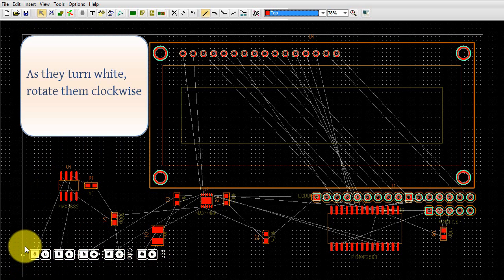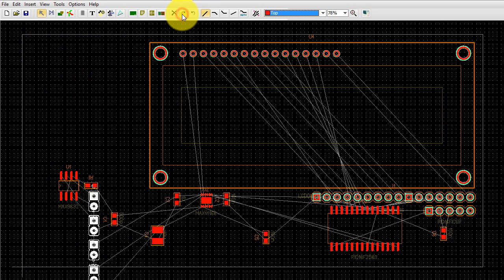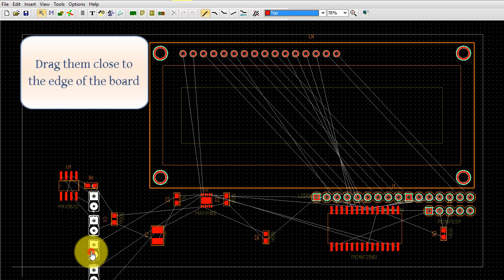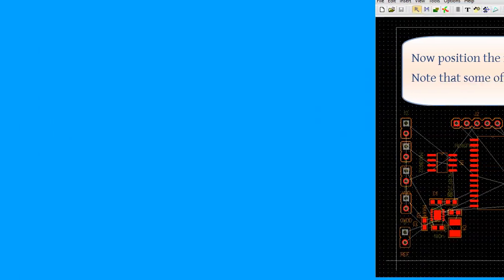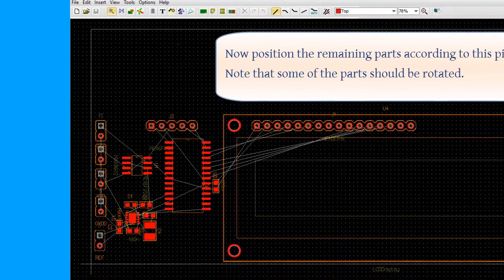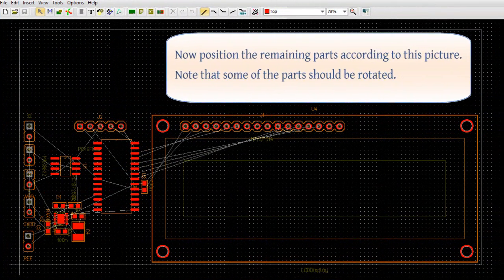As they turn white, rotate them clockwise. Drag them close to the edge of the board. Now position the remaining parts according to this picture. Note that some of the parts should be rotated.